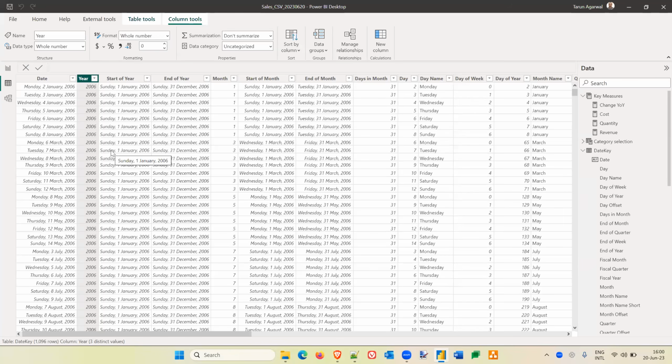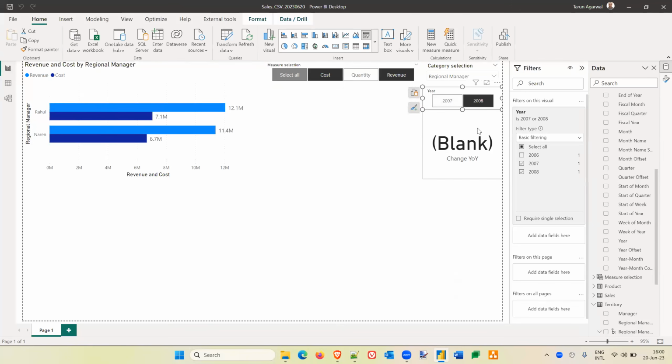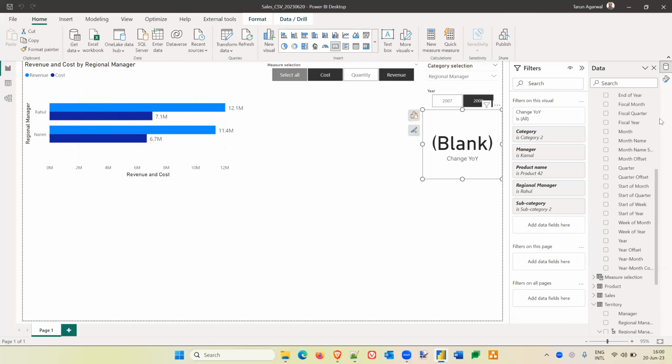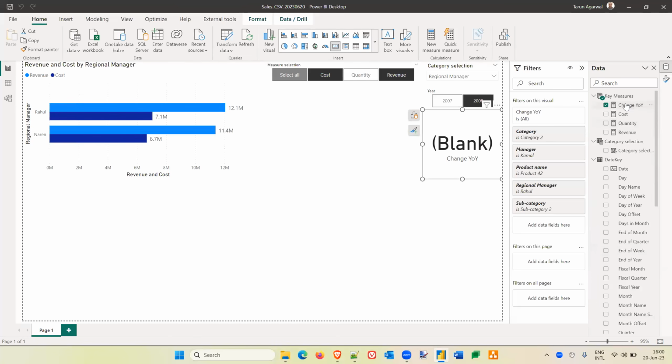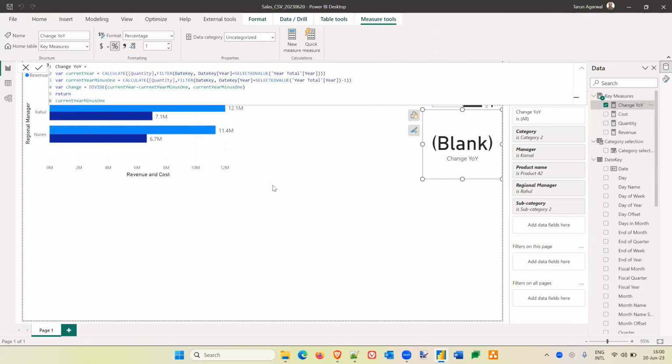That shouldn't matter. It's set to not summarize. Well, that's a problem that I'll have to solve separately. But as an approach, this is something that will still work where I use variables. I create different calculations and then I create a variable which uses that calculation to return whatever I need. At this moment, I have understood that current year minus 1 has an issue. I will fix it eventually.